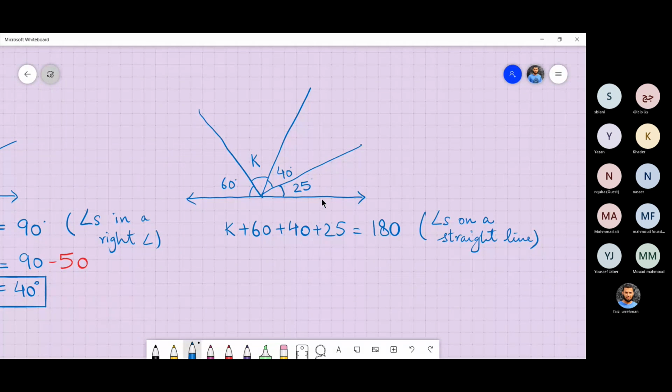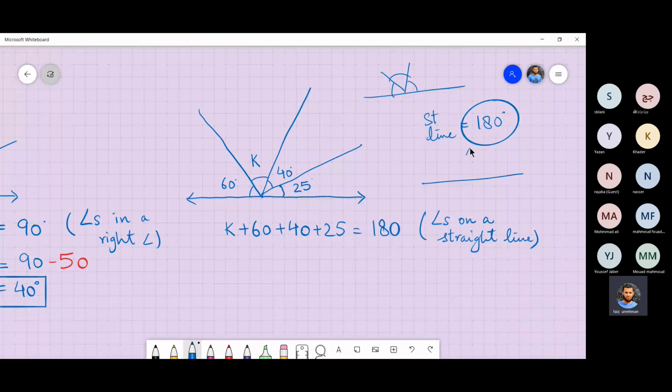Okay, good. So angles on a straight line contain how many degrees? Straight line. 180. So if a straight line is divided into 10 parts or 20 parts or 3 parts, if we add all of them, we should get 180, right? Right. So if a straight line is divided into 2 parts, no problem. If it is divided into 3 angles, no problem. If it is divided into 4 angles, no problem. The logic, the concept will be the same. All the angles, if we add them, what should we get?